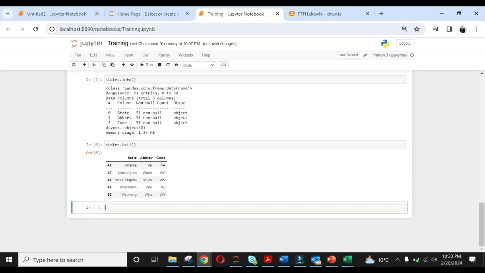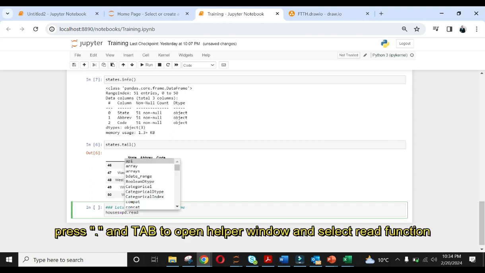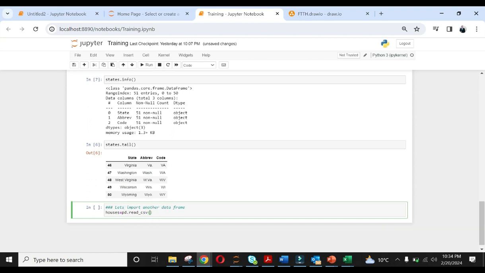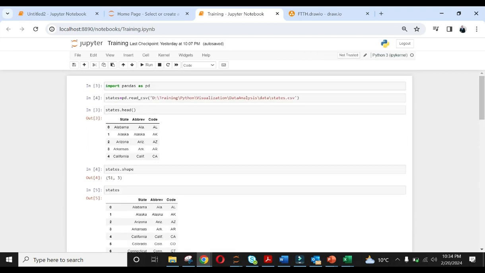Now let's import another data set called KC Housing. Let's copy the destination path and append the file name of the CSV file at the end.